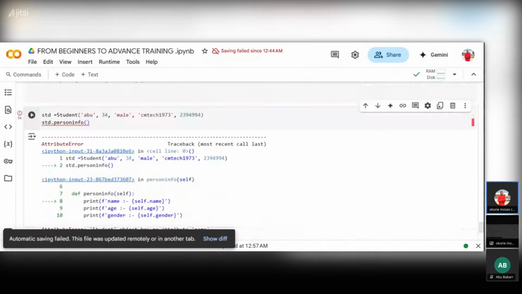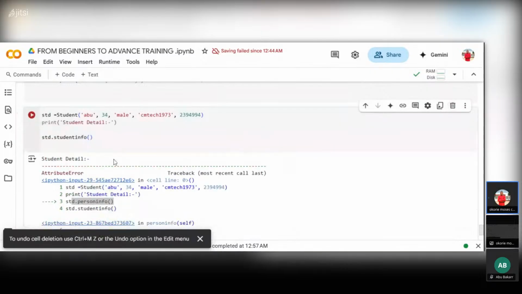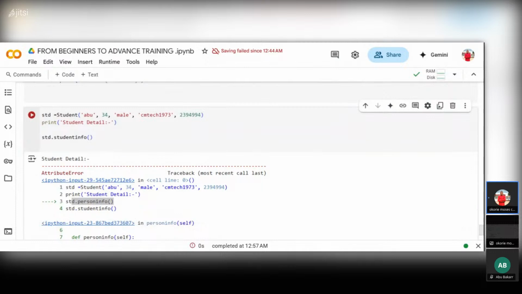I don't really know what is wrong, but I think it's just a little error, and the error is coming from the details. The error is coming here.